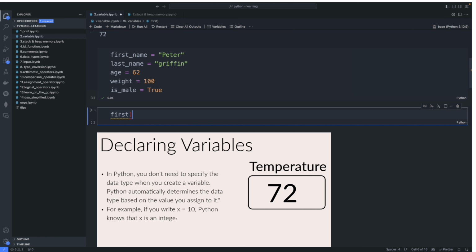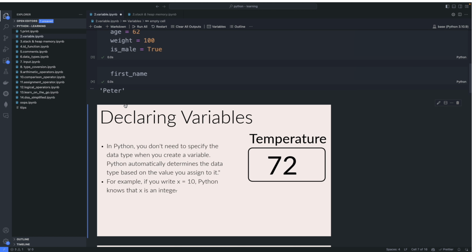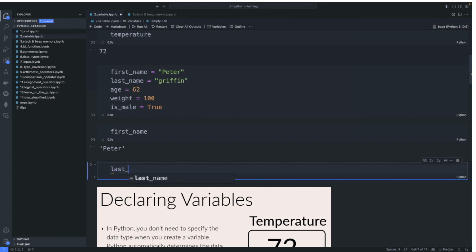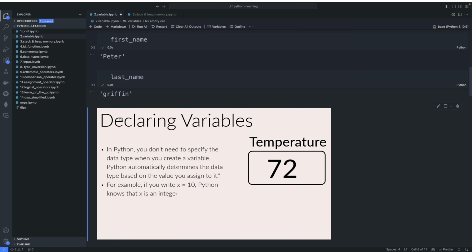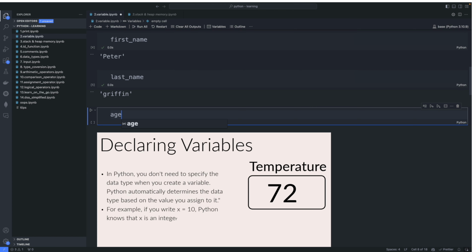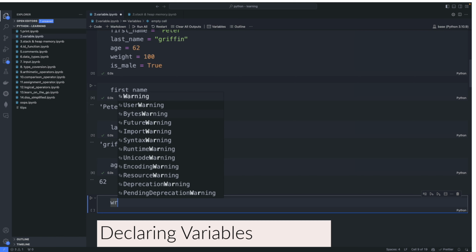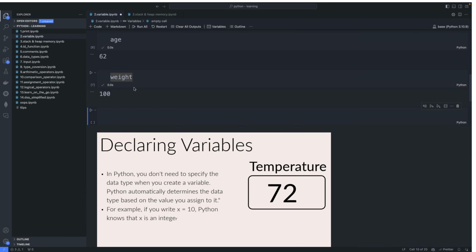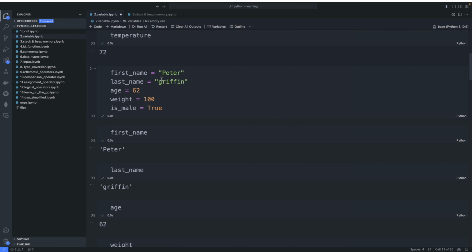Let's call your first variable, which is first name, and it's Peter. You can call last name, and it's Griffin, and call the age, and let's check his weight. What is the weight that you gave? His weight is 100. Is male? It says you stored it as true. So this guy's name is Peter Griffin. His age is 62.